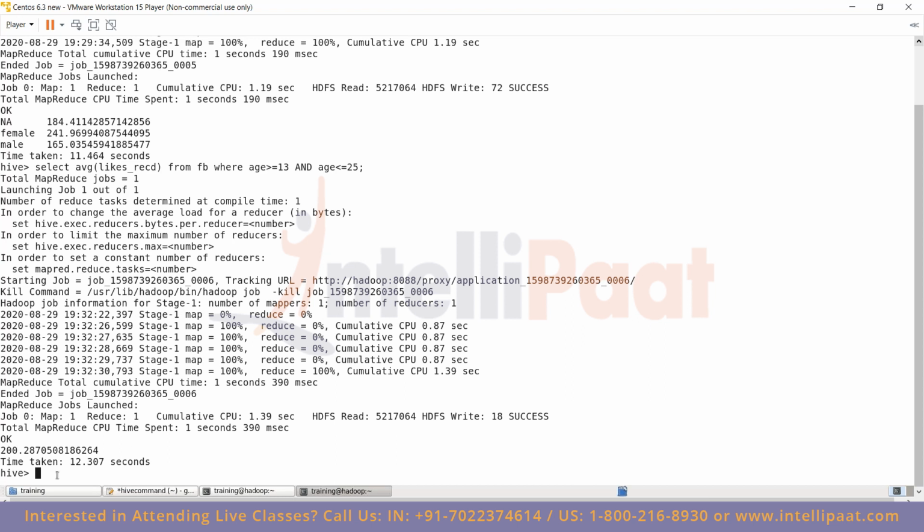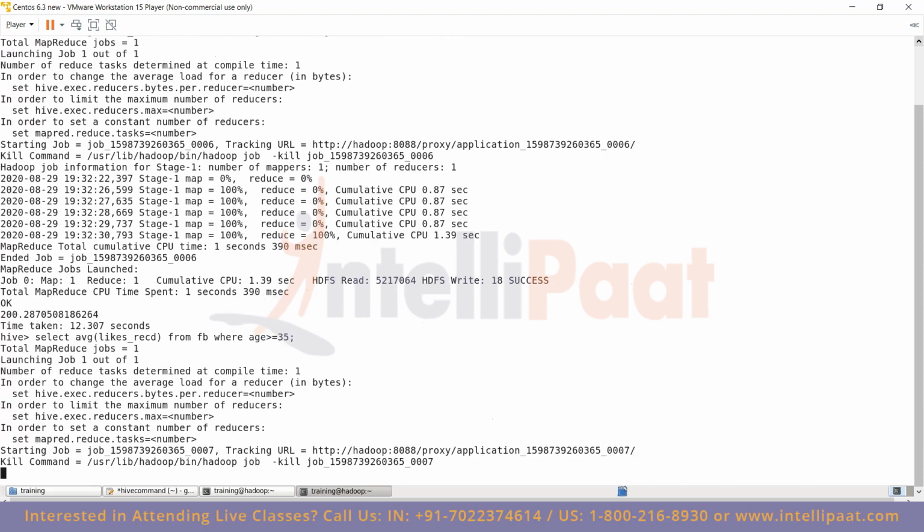Let us look at the average of old people. So let us take the age demographic of 35 and above, basically. So not exactly old people, basically people who are on the more adult side of Facebook. So let us just find that out. Select, what would it be? Just simply bring that up again. Why am I typing it again? Yeah, so I'll remove this, and the age would be greater than 35. Put that in, semicolon, and press enter. So we'll wait for the results.